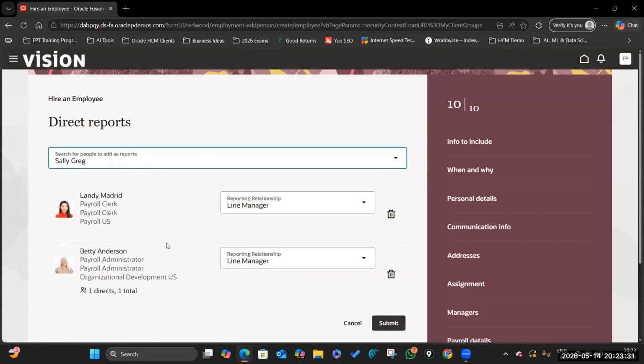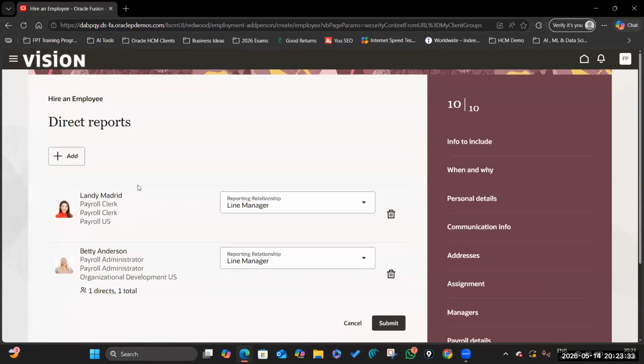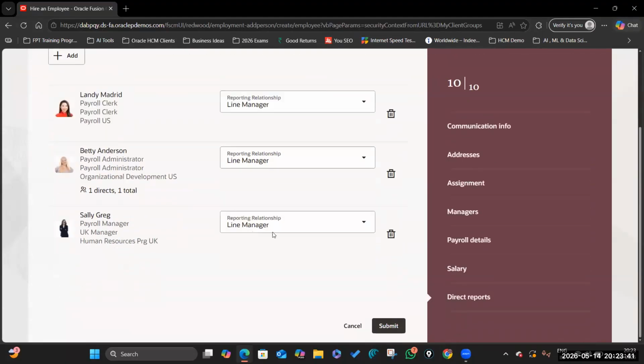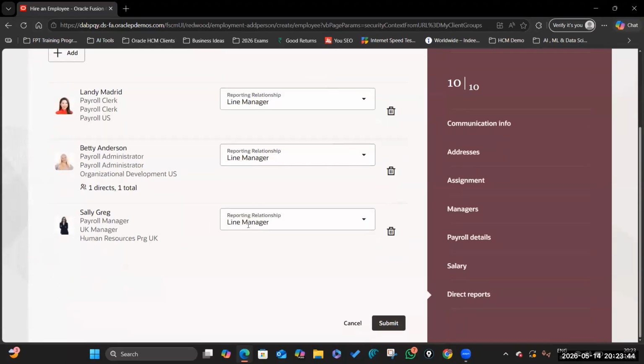Okay. So I'm going to assign all these 3 people under Larry Page. Along with that, Betty Anderson, he is having another one direct. So total 4 people will come under Larry Page. These 3 people are direct reportees and another one person is indirect reportee. So now I'm going to click on submit button.